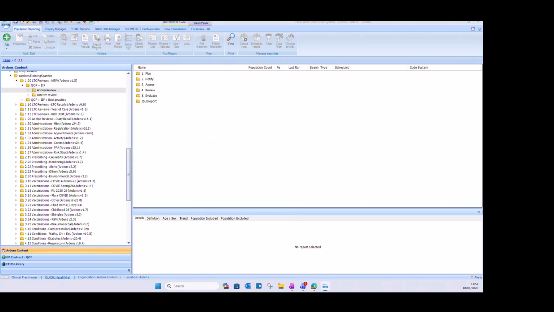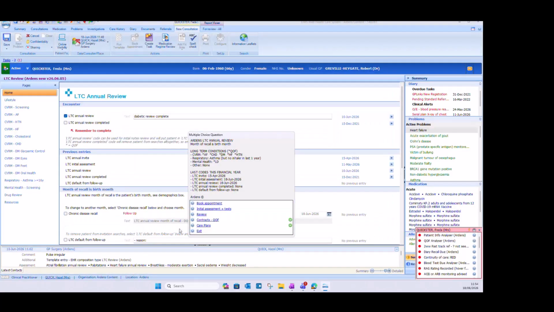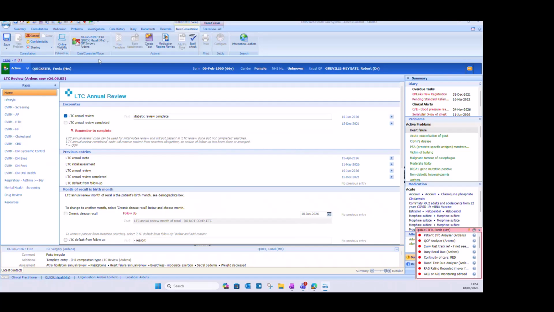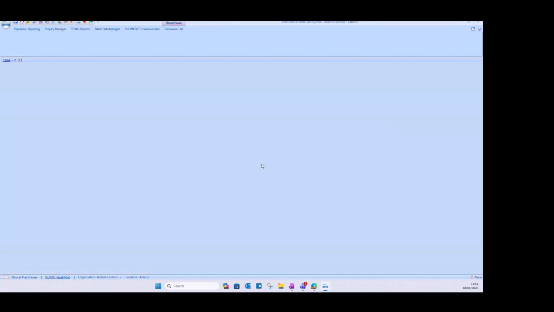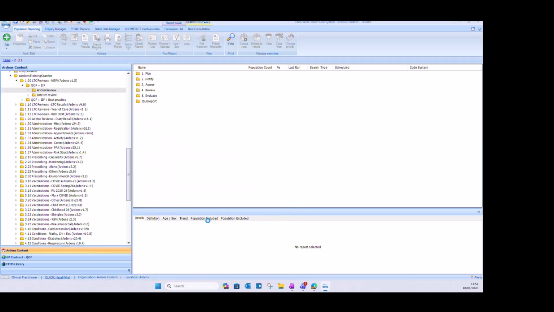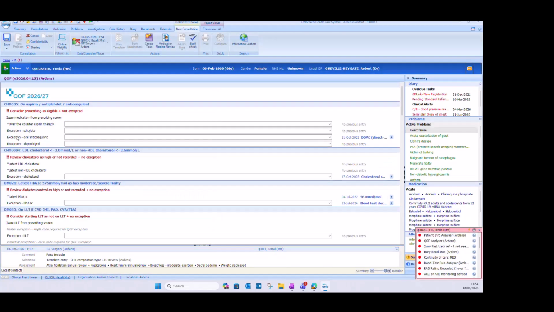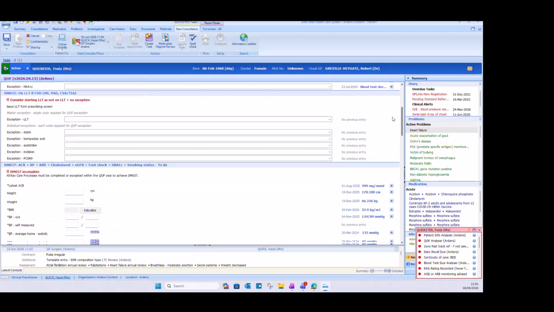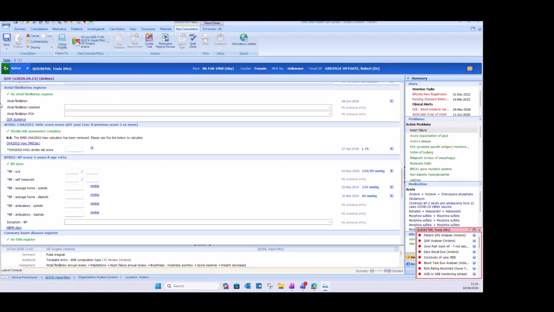This is exactly the same as the QOF analyzer down, oh, sorry, I've got consultation open. The QOF analyzer down in the pink box. So let me try that again. It's going to open the template relevant to the patient. It's going to start off with all the indicators that are outstanding for them with the red exclamation marks, all the coding there to either achieve or exception report. And as you go down, you will then get the green writing for those areas that you have already achieved.